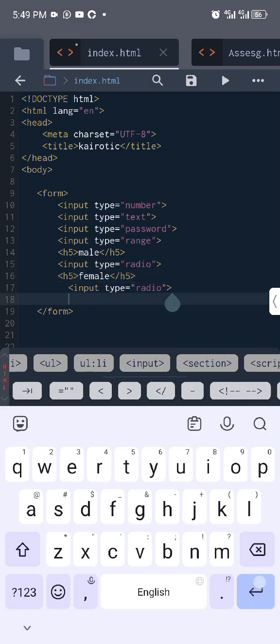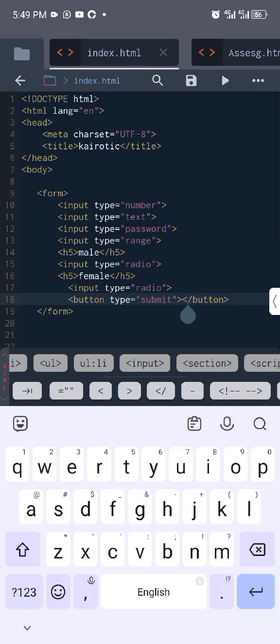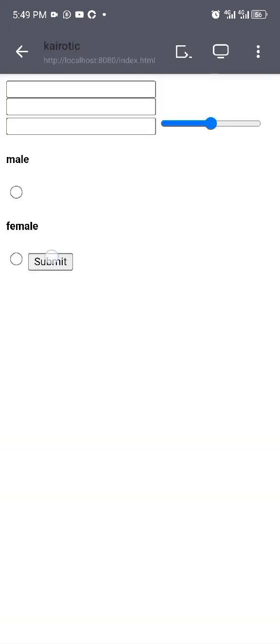Then we have another one, an input of button. After you've set in everything, you'll have to input your button. So we still ask what type of button. It should be a submit button, or whatsoever you want it to be. Look at the button, it's just showing nothing because you didn't input what you want to be there. Okay, let's say submit should be there. You see, this is now a submit button.